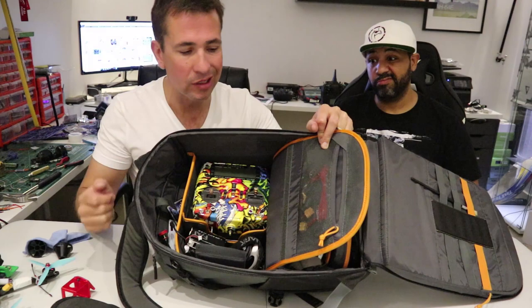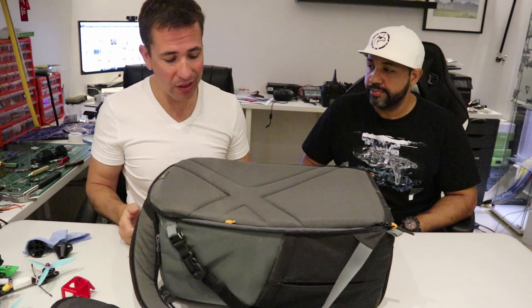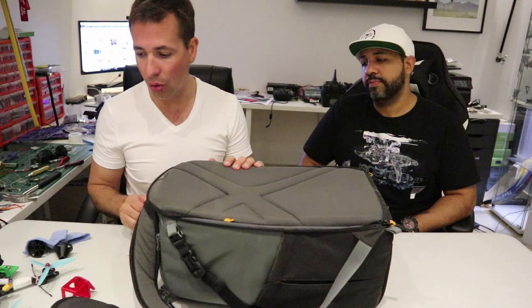And then in the front, in this part here, I can put all my props, and you need lots of props. So there's plenty of storage here. I travel with this guy all around the world, and there's plenty of room to put all my flying kit, plus more, you know, laptops and that sort of stuff, which is fantastic.